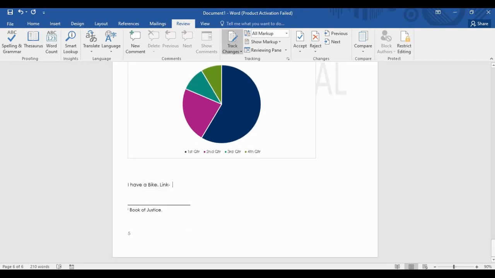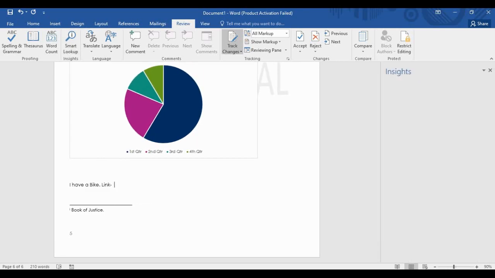And in this review section, there are other things like you can check the spelling or grammar, and also you can check other words, like look for some smart lookup. Oh, this smart lookup is very interesting.